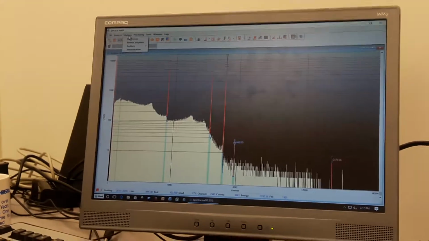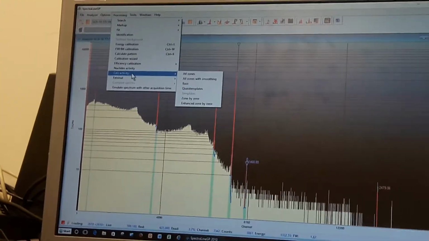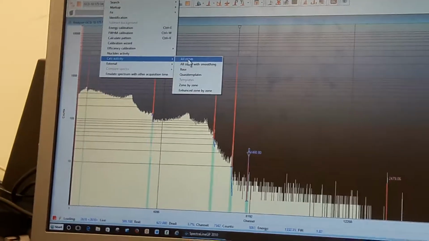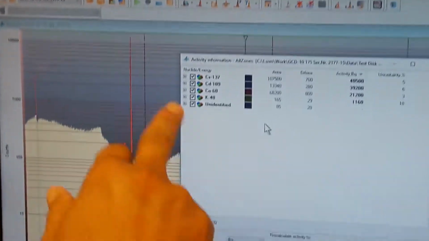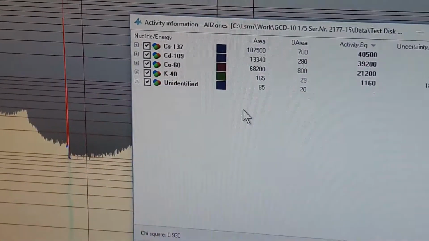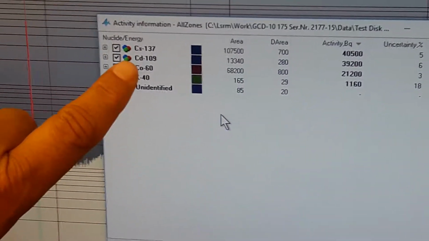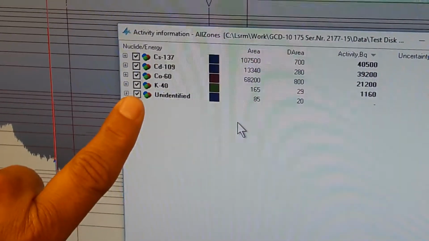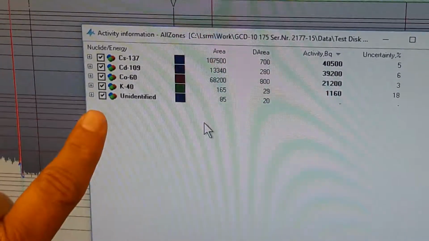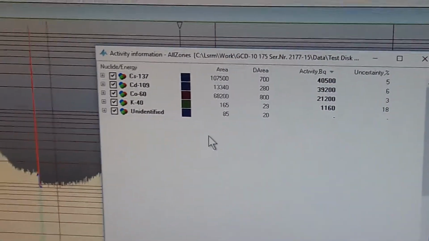To do that, I can go into options, processing, and do a calculate activity, all zones. It comes up and tells you these are the activities that I have measured and these are the peaks I have identified. You can see that it has identified my cesium, my cadmium, my cobalt. It has also identified potassium 40, which is present, and at the high end I've also got an unidentified peak, which I think is the sum peak.